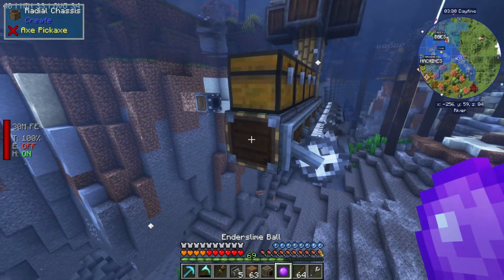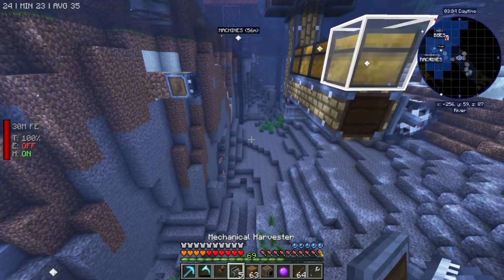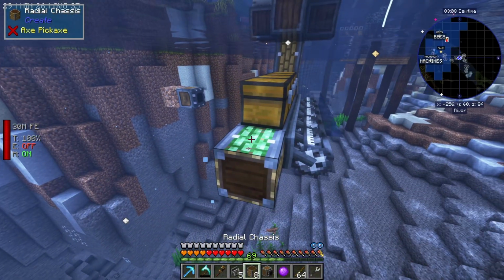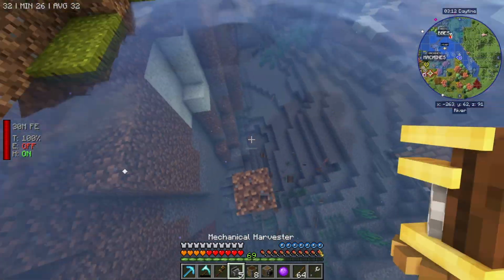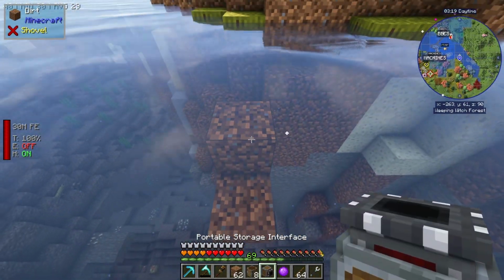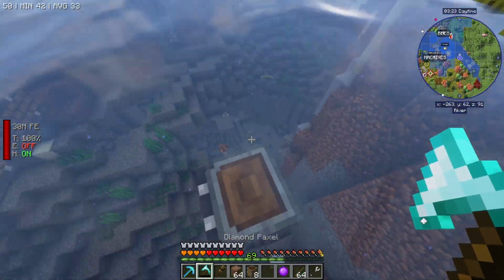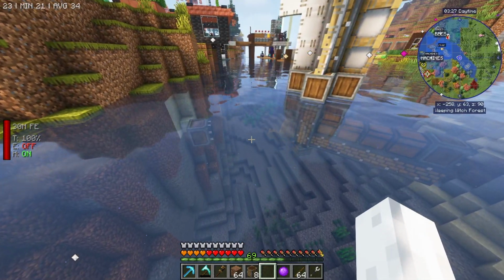Can I slime ball this? What if I add a chassis here, slime ball the top, place the interface there, then come back over here, pick this up, get my dirt, place this, place that, I think break this, and I think place the interface there. And I believe this will do the trick. So let's turn this guy on, and we'll see what happens once he goes past.